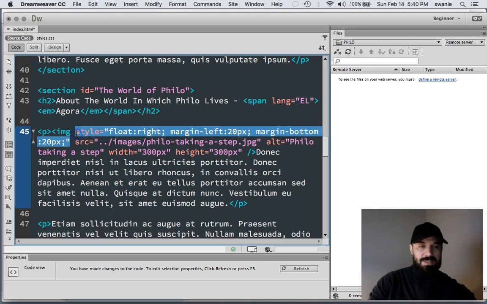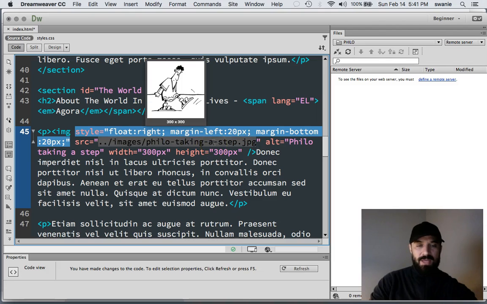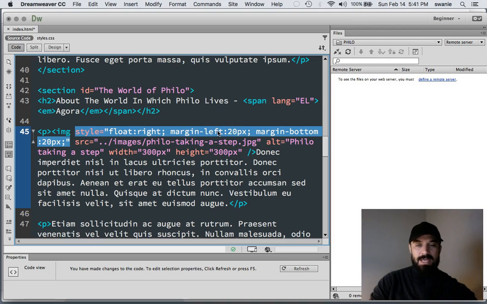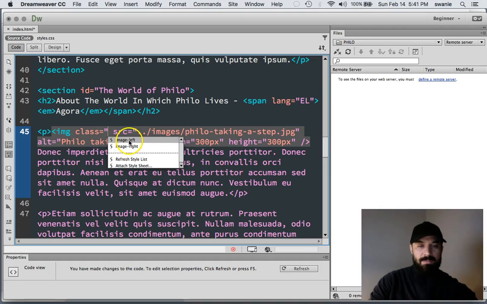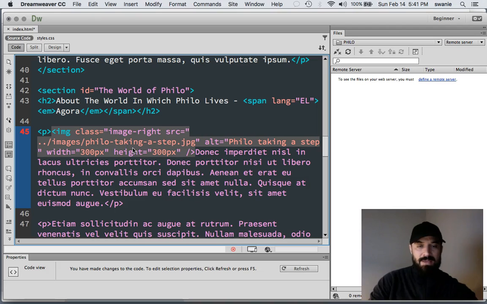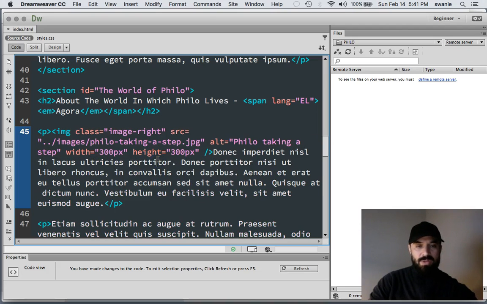So we're going to pull out the inline style. This always works, and this actually trumps anything you do in your external style sheet. But this is inefficient code. This slows things down, and if you ever needed to make adjustments, let's say the boss says on all our images across the website, we need 15 pixels, not 20. Well, if you had hundreds of websites and you've custom put those styles in, you'll have to go to 100 pages and change the code from 20 to 15 100 times. Whereas if we have it in our style sheet, as long as we've got the class assigned, then we only have one place of edit.